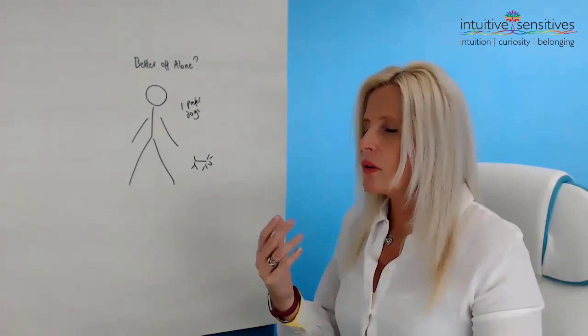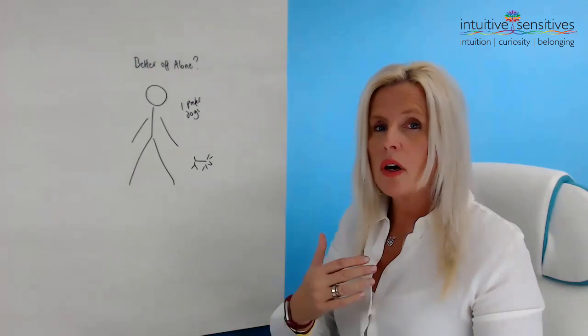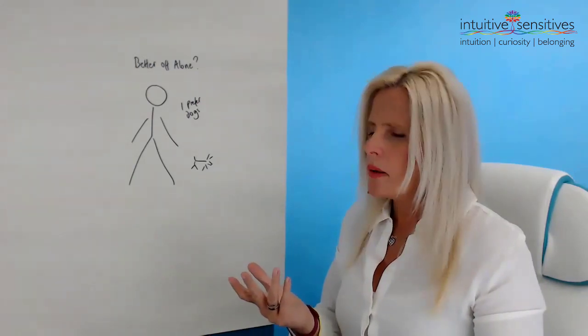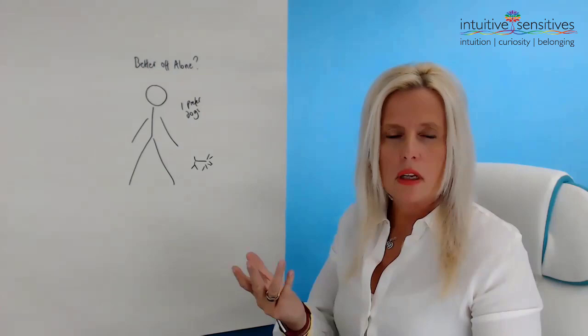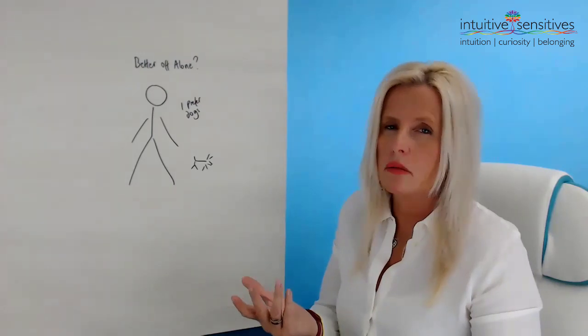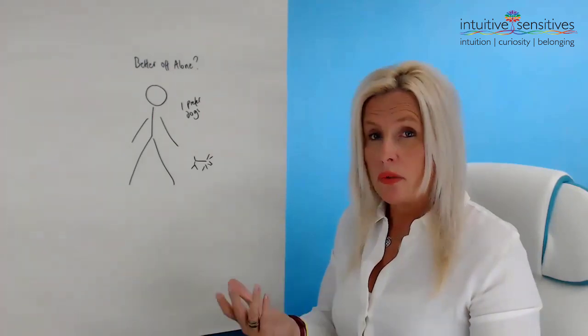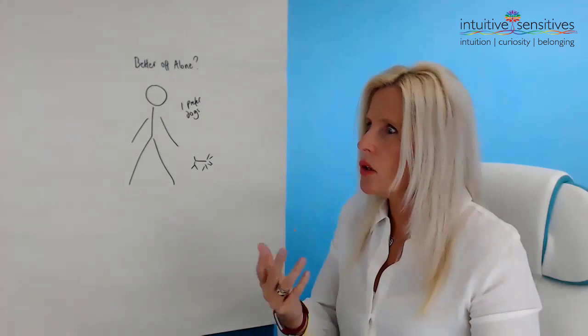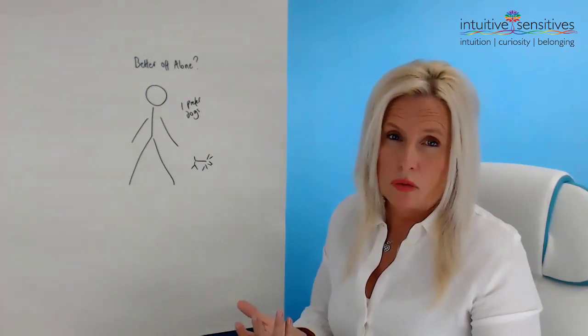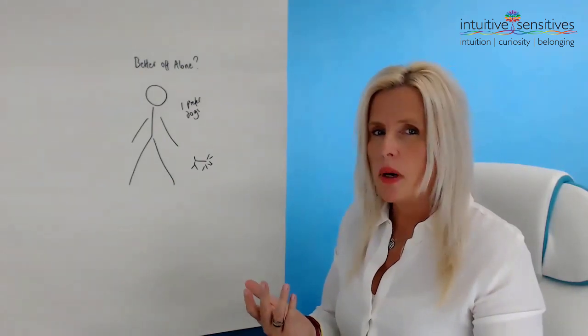Alone patterns are where you feel inwardly alone, even if you're surrounded by people. They often come from early in life, these patterns. Consider, as an example, if you were allowed in early life to freely explore and express feelings, whether that was something that just kind of happened and was encouraged. Or if you were nervous to have your own identity, your own thing going on, because you had a fear what other people's reactions would be. And maybe that's translated into your life now. Maybe you worry a lot about what other people think.